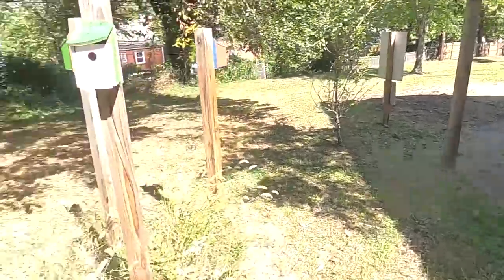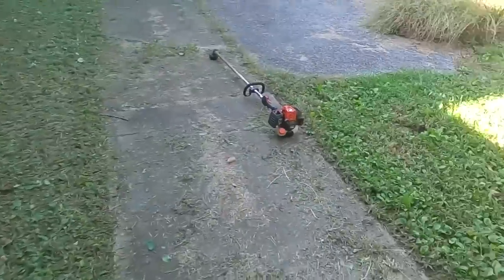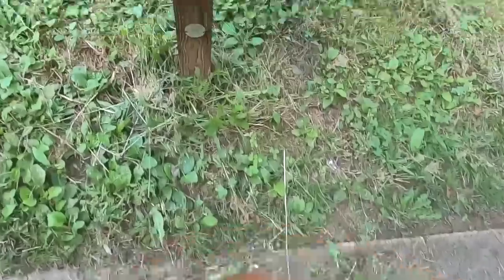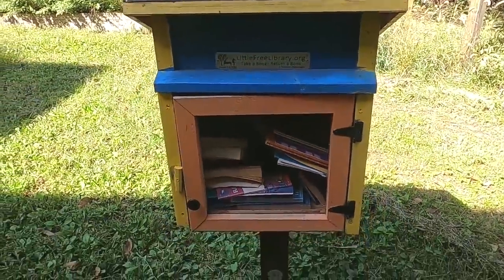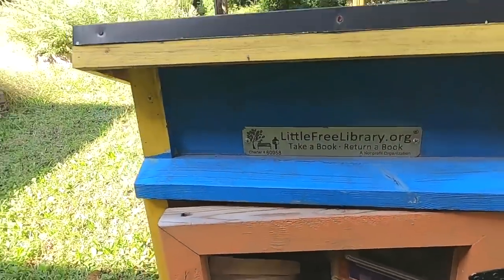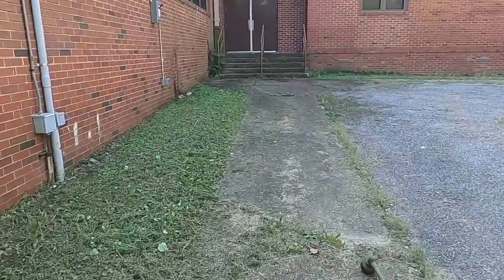And then I came across and I found this. Another box full of books. Found another box full of books. And on the inside, they tell them to take a book and this and that, which is cool. But I don't know who comes by here, the way this looks back here.